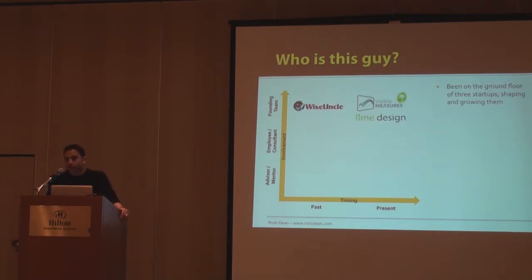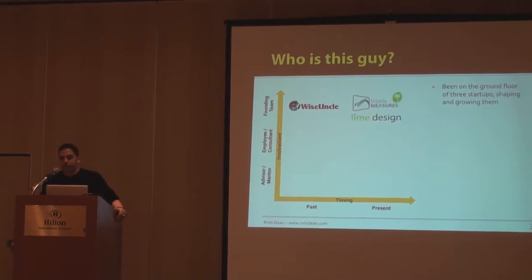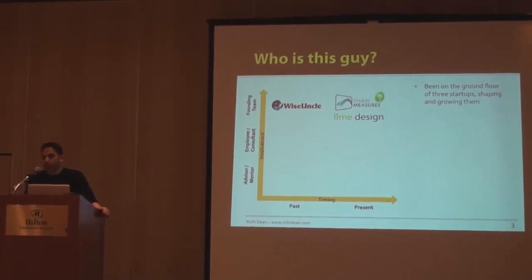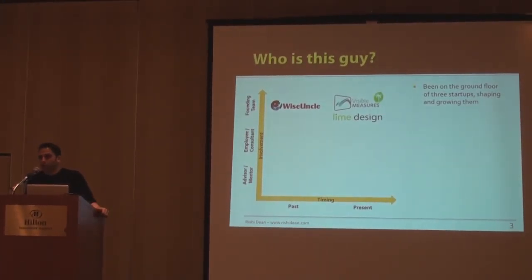I've started three companies: an e-commerce personalization platform, Wise Uncle, which was based out of Toronto. We weathered the dot-com bust of 2000, made it out of there, did okay. I went to business school at MIT, and then out of MIT with two of my classmates started Visible Measures, which is a venture-backed video analytics firm. I'm on a financing panel, so I'll talk about that. We raised about $40 million in venture, which is kind of the opposite way to do something.